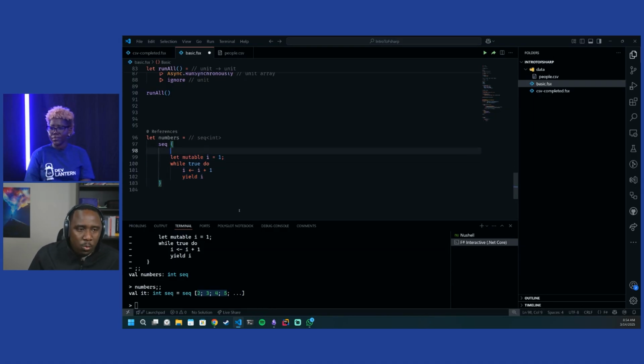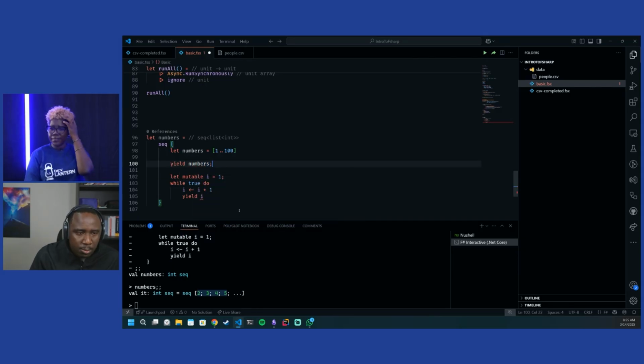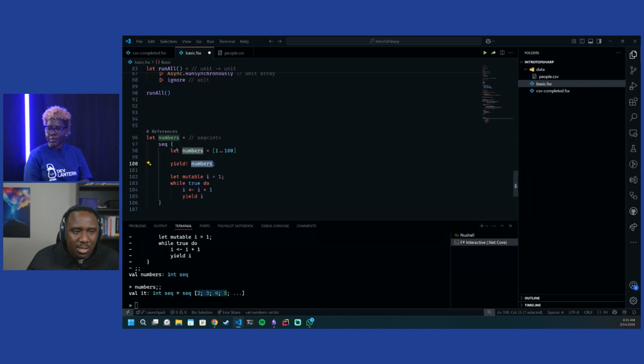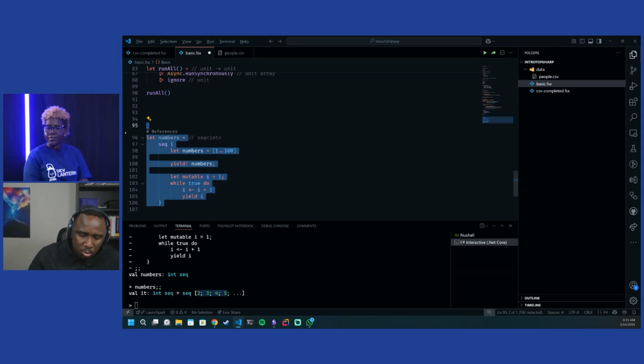So say, for example, I wanted to first print 100 numbers before I started counting, right? So I can just redefine numbers, 1 to 100. Now, if I come here and I yield this, see what's going to happen. This won't even work. I can now use yield bang. So this is kind of like a thread syntax. What this is saying is extract each number from these numbers 1 to 100, and then print it as part of this sequence. This is your printing sequence. So if I were to run this, you'll get something like this.